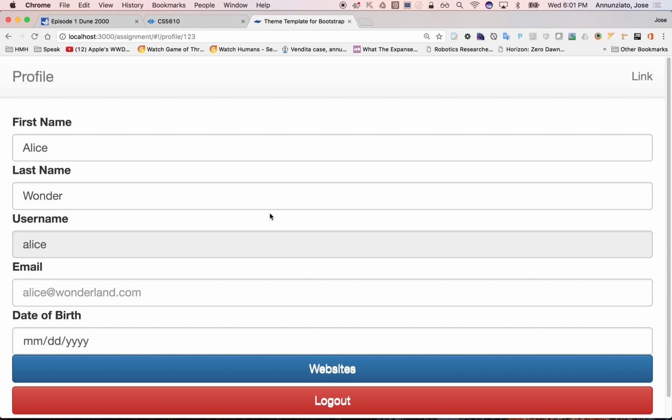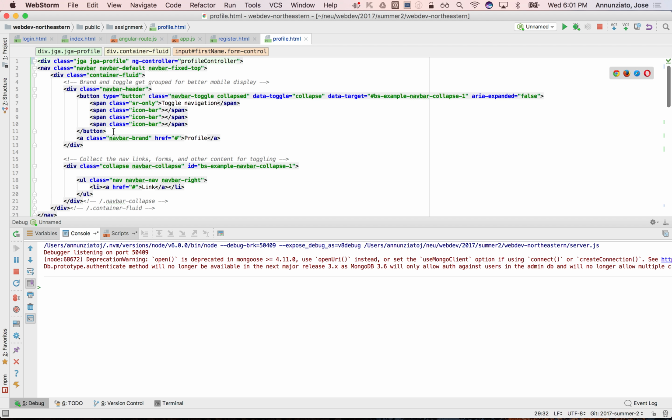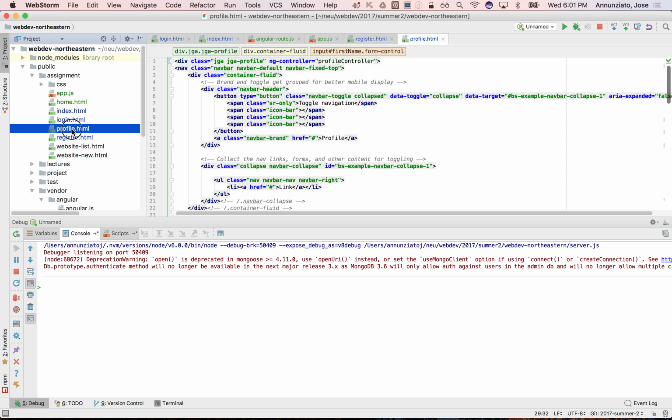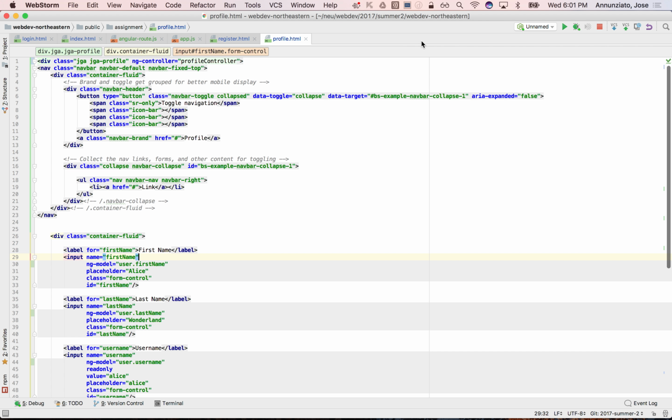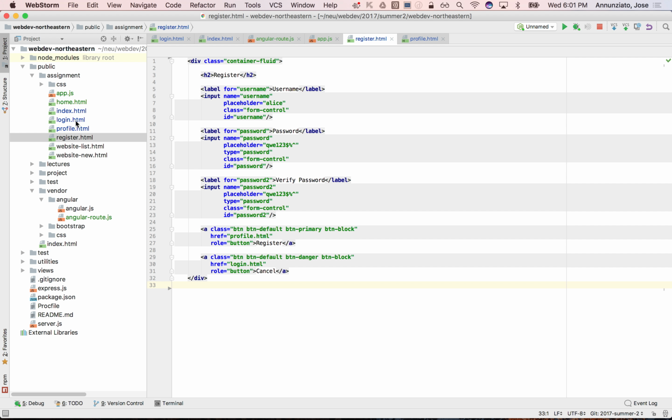We're staying inside of the index page, and we're replacing the content of the login page, throwing that away, right, and replacing it with the profile page, right? So we worked on that. We implemented that by refactoring several of the pages, the profile page. We refactored the register page, the login page.